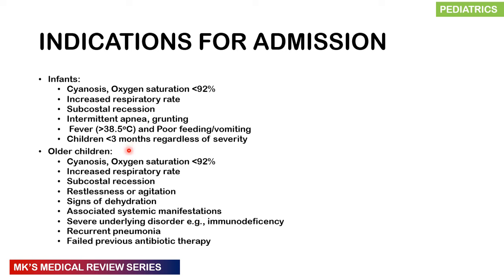You also want to look out for signs of dehydration in the older children, because remember, every time someone is breathing out, they're losing some water. There are also some associated systemic manifestations, any severe underlying disorders such as immunodeficiency, any recurrent pneumonias, any failed previous antibiotic therapy. You want to admit these children and closely monitor them on the ward.